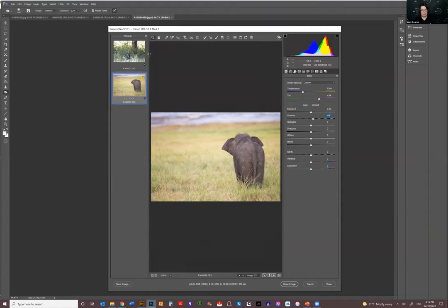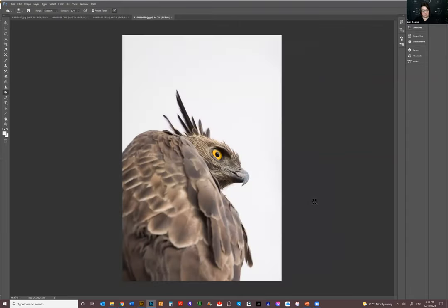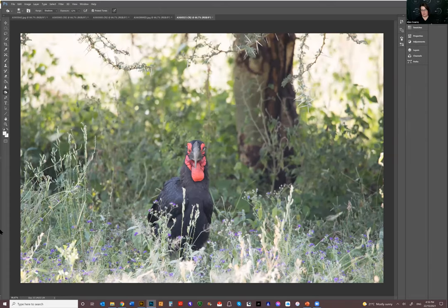Then the second one — the baby elephant. Straight away I know I don't want that water in there, so this one's going to be a straight crop across the top. I also feel like this one is a bit cold, a bit blue-green — it needs a bit more yellow-pink, a bit warmer. Just get away from the green and a little bit of contrast — that tiny little jump, not too much. I'm also going to show you guys the sharpening tool on one of these two just to show you when it can go wrong. I can see some Q&A questions coming in — I'll make sure I answer those at the end. Baby elephant. I love it. I've focused on the head thankfully, not the butt.